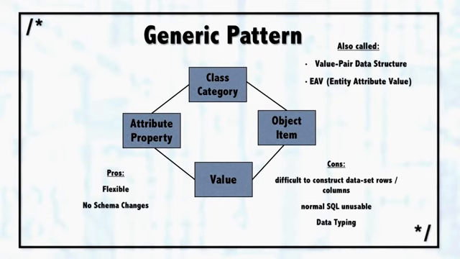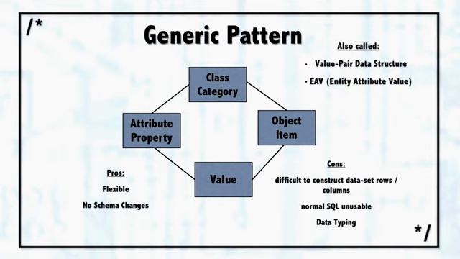However, even though this can be very appealing, it is difficult to extract data out using normal SQL. There's also a data typing problem because the value table then has to store everything in a single data column, usually an nvarchar data type, so it can store almost anything you want to put into it. As a workaround for that data typing problem, sometimes people will build the generic pattern with a separate value table for each different data type. And although that does give you some data typing, it makes it even that much more difficult to extract out data. So while the generic pattern can seem appealing and can seem very flexible, I don't recommend it.